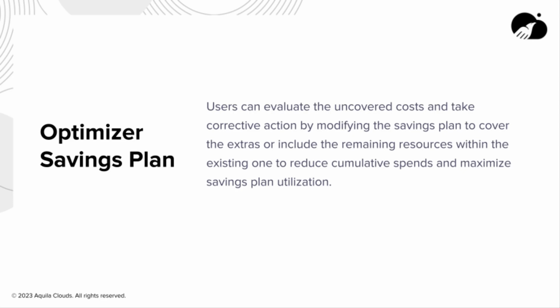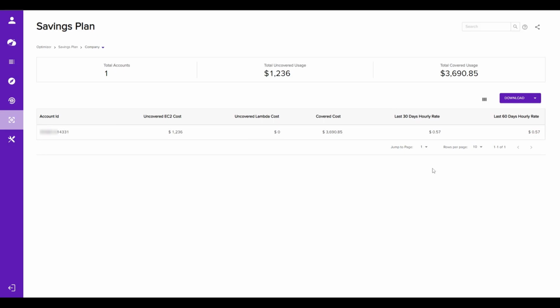Since savings plan is an AWS-specific functionality, the cost of Elastic Compute or EC2 instances that are being paid for currently is shown here. This refers to on-demand instances in particular. Next up are the AWS Lambda costs, if any are being incurred in the case of the specific account, then the costs that are being covered under a savings plan that is in effect, how much the current hourly rate can be calculated to for the last 30 days, and lastly, the metric for the last 60 days.